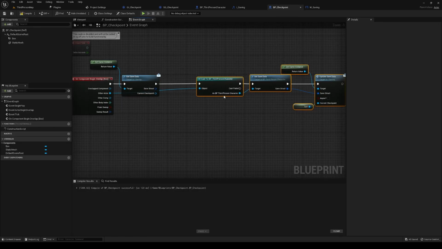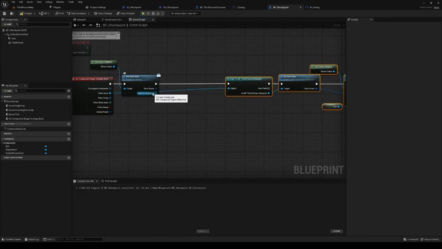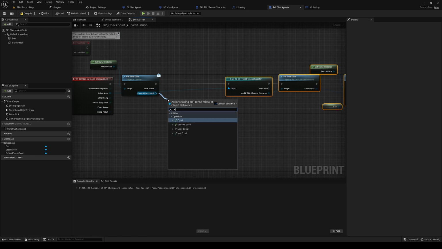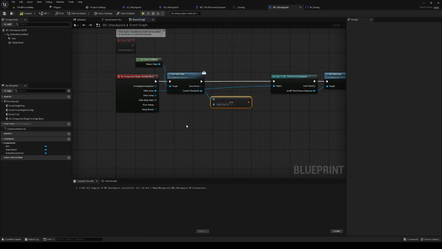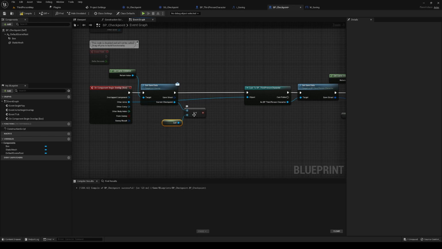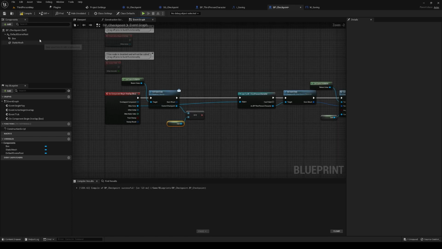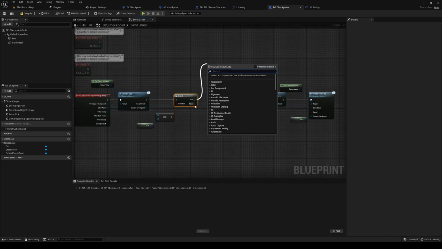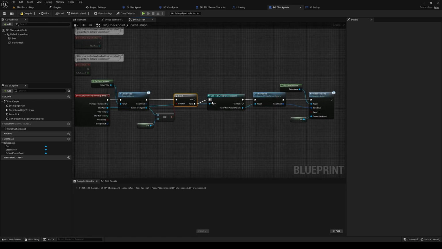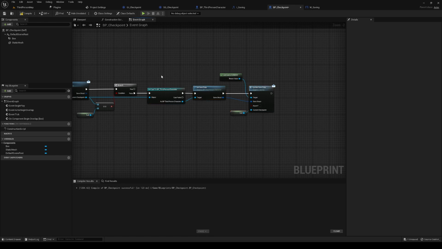So basically we need to see if the current checkpoint that's here, type equals and self again. Plug this self in. So if the current checkpoint is equal to this checkpoint that we're on, let's create a branch. If that's the case, we don't want to do anything. But if it is not the same, let's do the save. Let's test it out now.